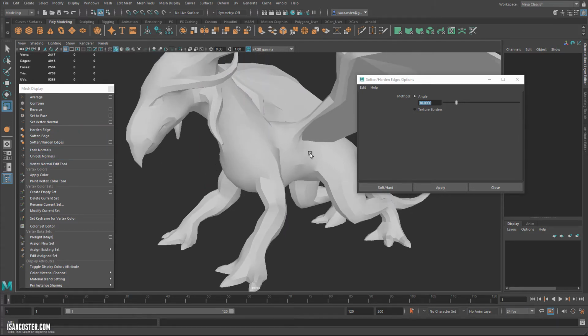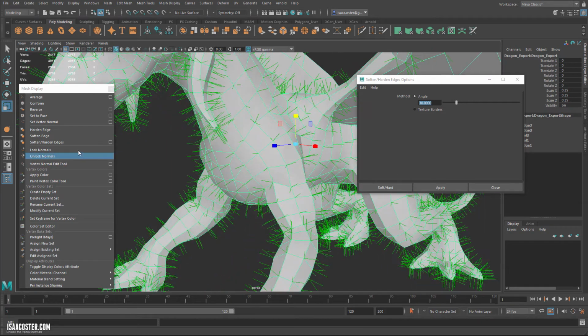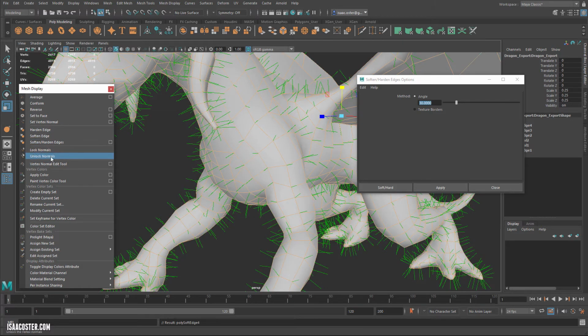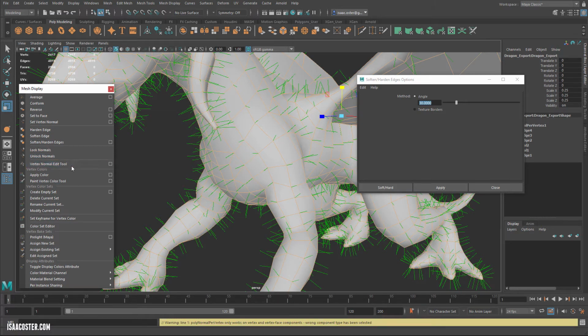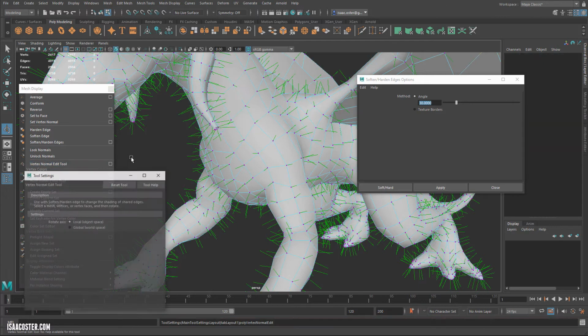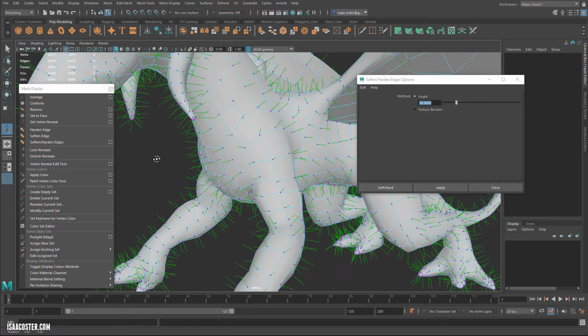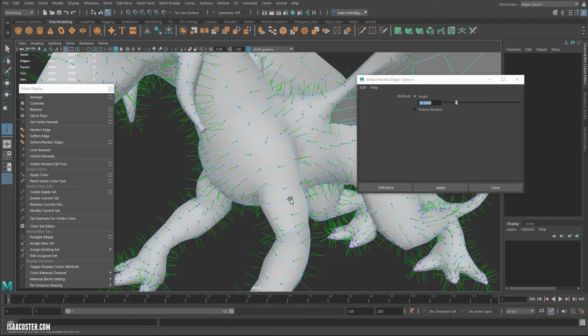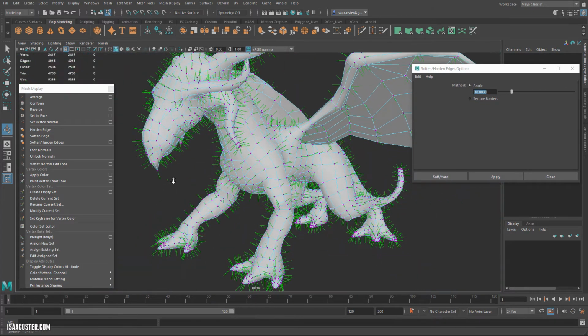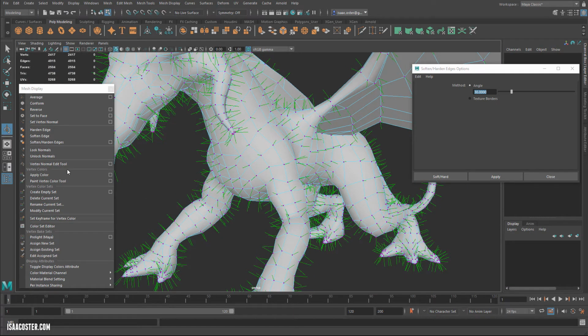Let's see, lock normals. That's basically just going to make it so you can't mess with them, lock and unlock. So if you're ever playing with the normals and you're not seeing a big change, just double check that they don't need to be unlocked first. So vertex normal edit tool, that's probably something where you could get in and individually mess with them. But I have never needed to do this. I'm always just very happy to either soften everything or strategically harden based on the criteria required for my baking process.